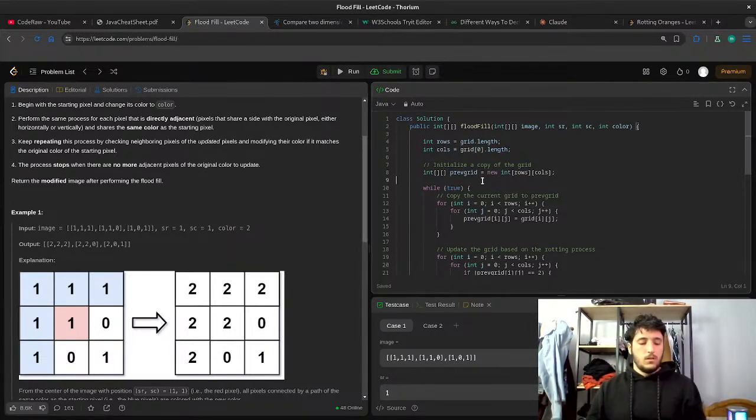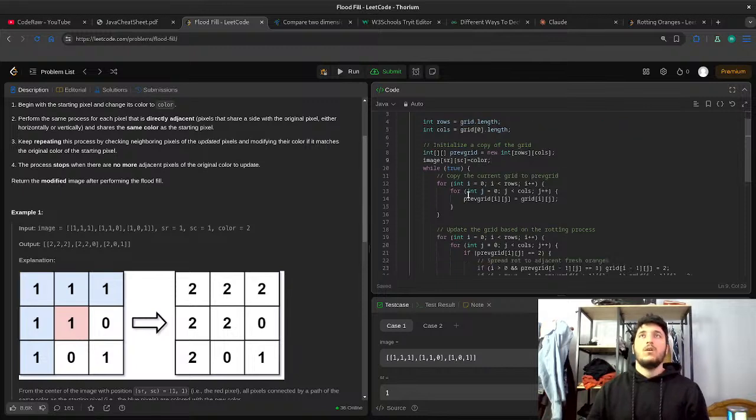So here, what we're gonna do? We have SR, SC, and color. So the image of SR and SC will be color.